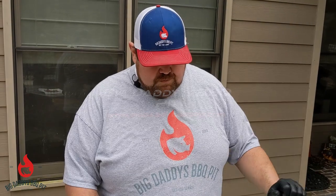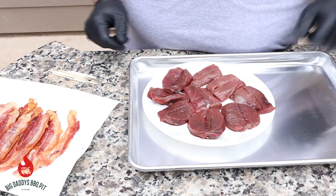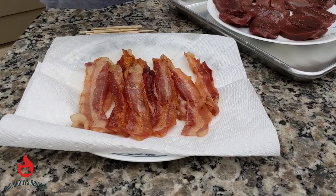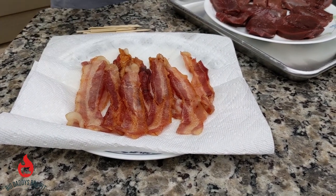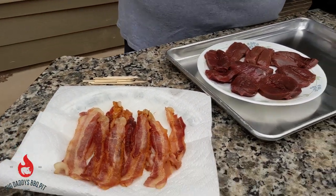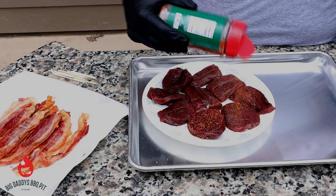Okay, everybody. What we have here is some venison tenderloin that's been butterflied, and some bacon that I actually pre-cooked. I didn't get it done all the way, because I was afraid as quick as this venison's gonna cook, the bacon won't get crispy. Today we're gonna use our Meat Church fajita seasoning. We've used this on quite a few things. It works really good. Just gonna give it a little sprinkle on this venison.